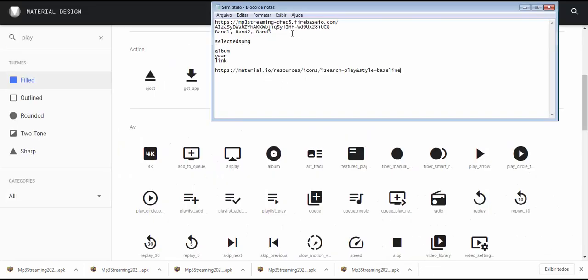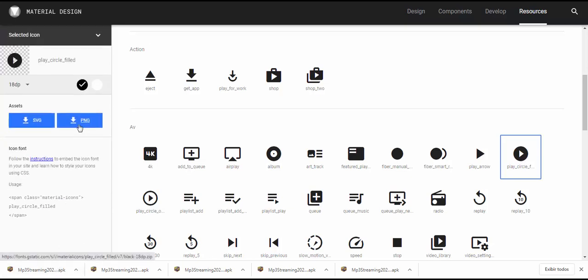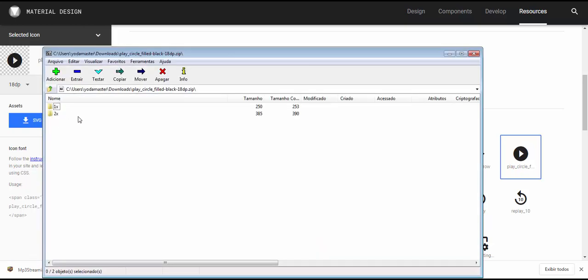So now we are in this website here where you can download icons for the application. I just select here play, so I'm gonna download this one here. You go under select icon, PNG, and now you have the icon.